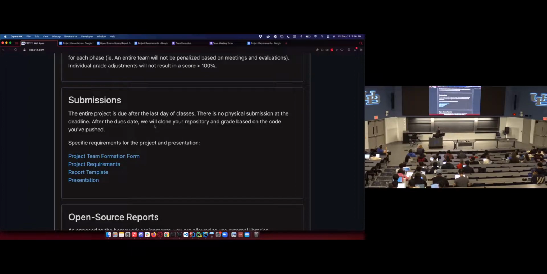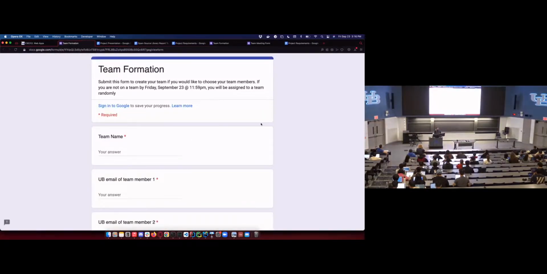Yes? Does everybody on the team have to fill out the team formation? No. Just one. So team formation, this is the one I do want to talk about. If you haven't formed your team yet and you do want to, the deadline is tonight at midnight. So tonight at midnight is when I can first start. Like I might be asleep by midnight. I don't know what's in store for my night. But probably tomorrow, I'll start processing these.